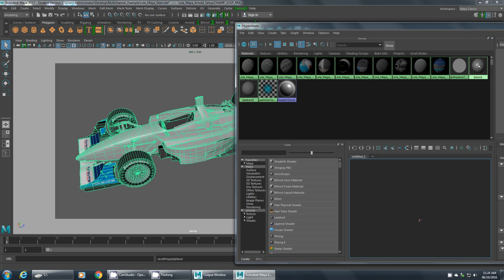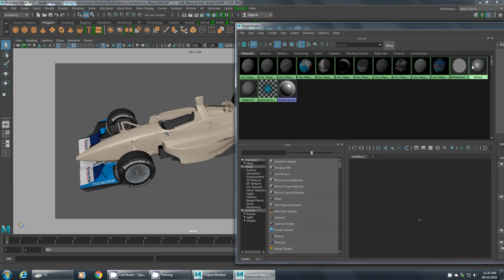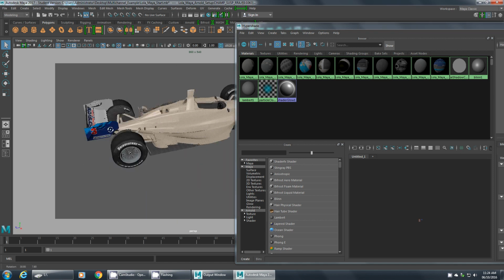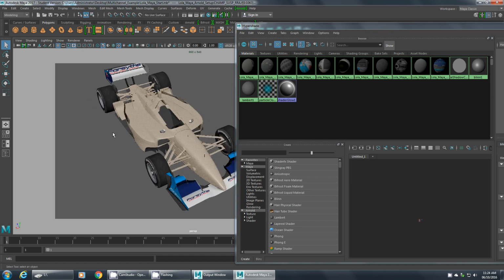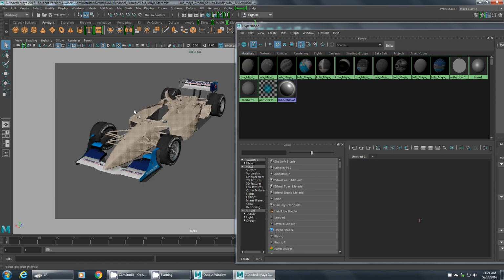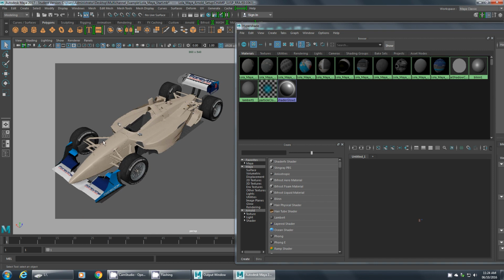If I right click on that material, Maya gives you the option to select objects that have that material applied already, and what it'll actually do is select the polygons. As you can see, they've highlighted orange here, that already have that material mapping applied. And what that allows me to do is assign a material now to just the selected polys.